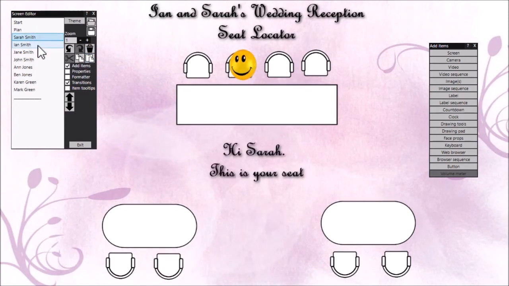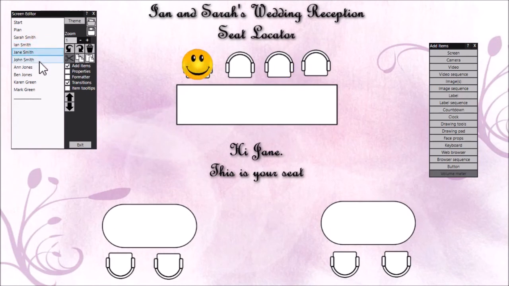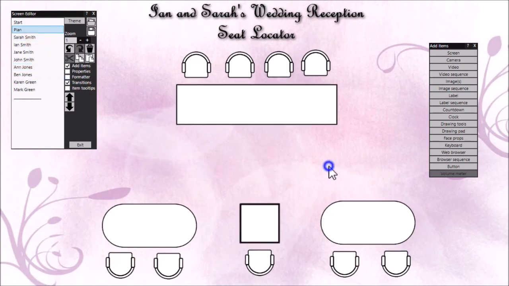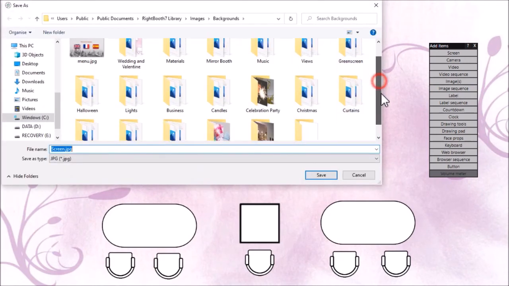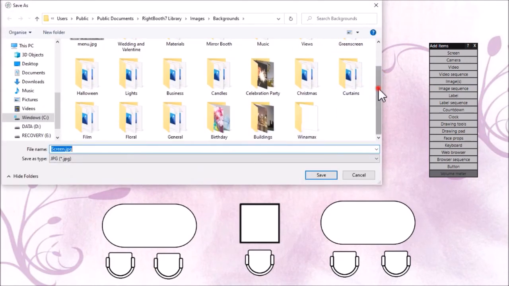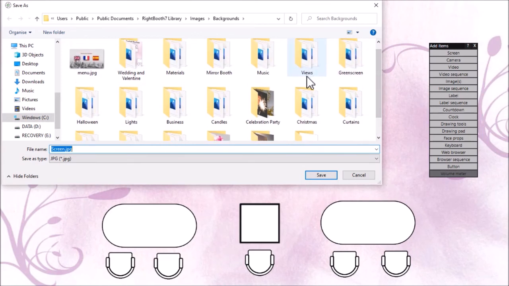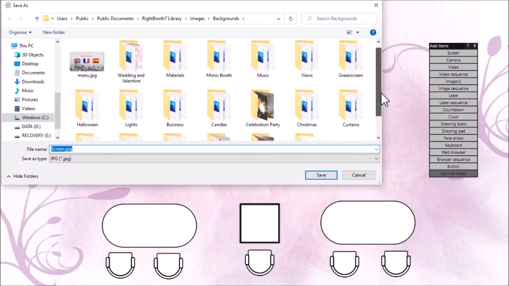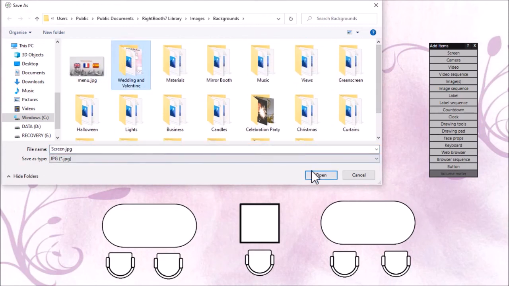The thing is that all the other screens do not have this new table yet. So how do we get that new table onto all the screens? Go back to the plan, right click, capture the screen, and we're going to capture it back to where we captured it last time, which was in the Wedding and Valentine section.